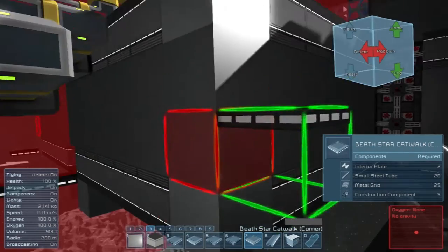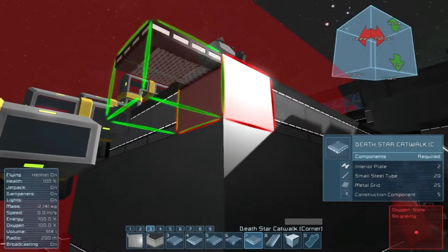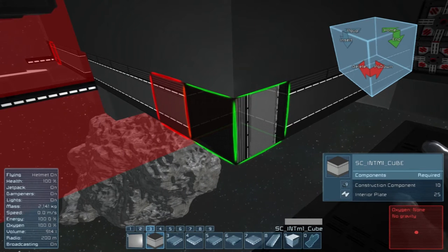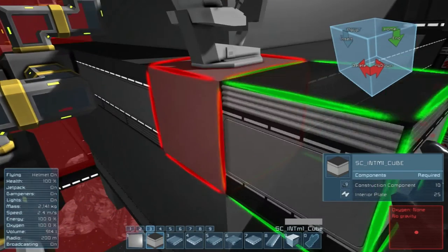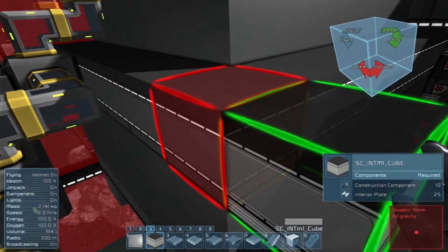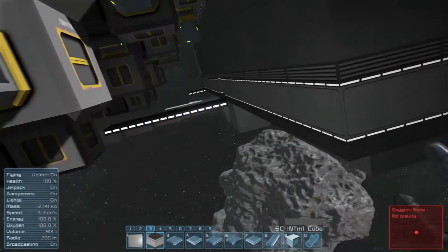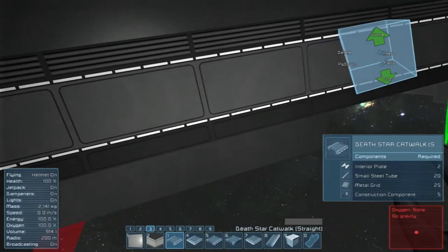One thing that I'm doing here: this corner is not visible on the inside of the hangar, so it doesn't really matter what we do to it. Because of that, all I have to do is correct this to look like the rest of the catwalk. And we just basically made our inner wall here without really even having to build another layer of wall. So there's that. Otherwise, I would have had to bring this out further and then deal with this as a wall. This way I can make this a 1x1 hallway, and it'll be perfectly fine.